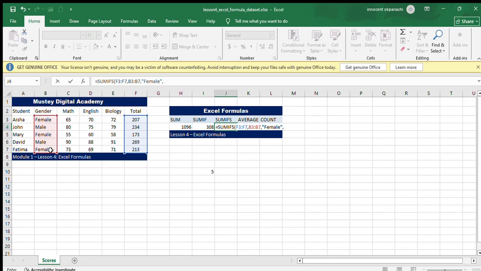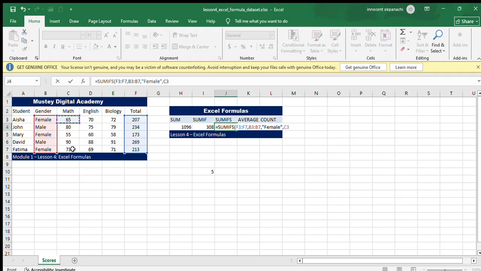So we now move to the second criteria, right? Okay, now the second criteria will be based on the mathematics subject. We are after finding female students with a score above 60 in the mathematics subject. So this is how we target the next one. We now go and set the criteria under the mathematics subject, right?